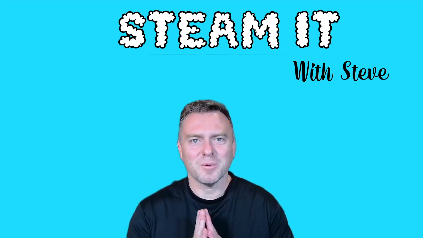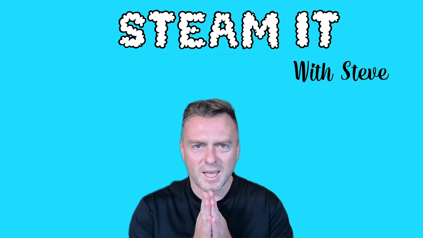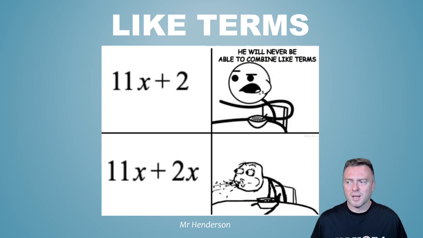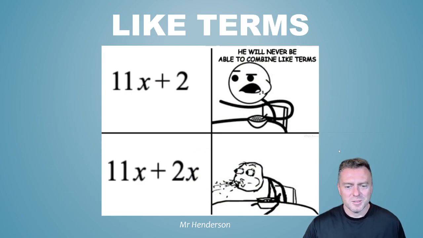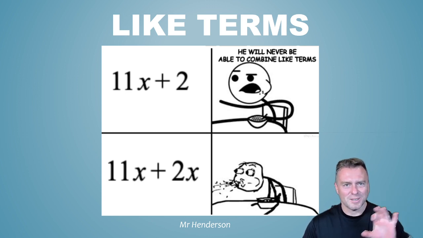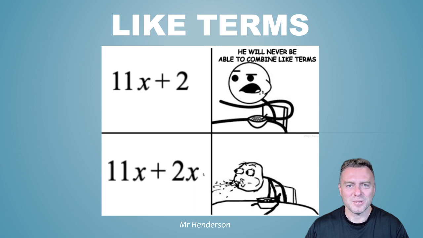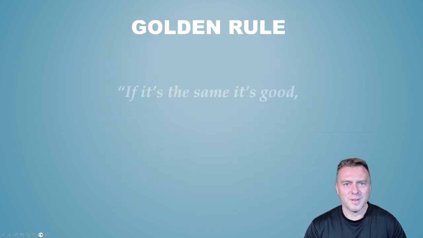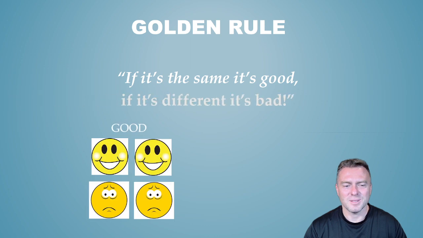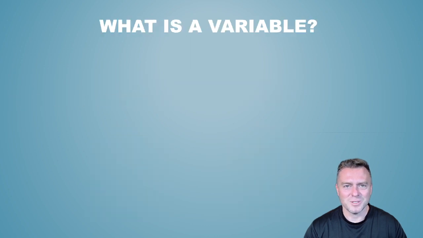Today we're going to keep going on with our algebra exploration and we're going to move into how like terms look. So let's dive on in. So there's a bit of a meme for you. Basically you should be able to look at this and see that they're not like terms with the first one, whereas the second one you can obviously see that there's an x and then there's an x. And that's really important when we're looking at like terms. If they don't have exactly the same variable, you can't merge them together. That's really, really critical. So the golden rule we've done before, if it's the same, it's good. If it's different, it's bad. Hopefully we've got a little bit of brainwashing happening there.